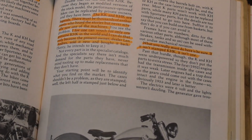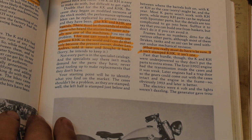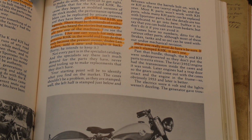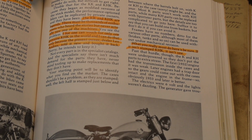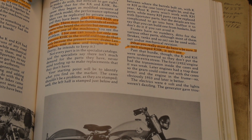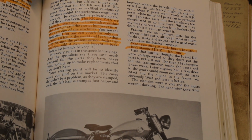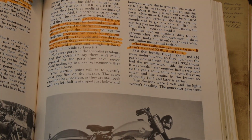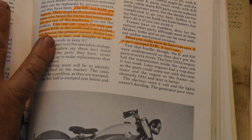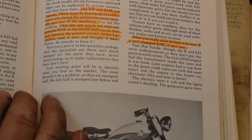But he put a section together on the K models. And there's some interesting stuff in here. I couldn't find any production records for 55. But in 56, he's got a source here that says they built 714 KHs. So I would suspect 55 was a similar number. So you're talking about, the engine we have here is one of 500 or 600 or 700 probably. He goes on to say, legend says the KHKs and KKs were assembled by the racing shop. Kind of interesting. I didn't know that.